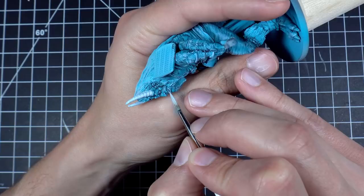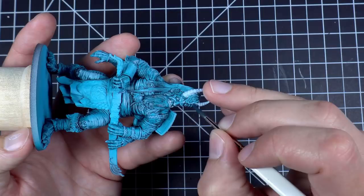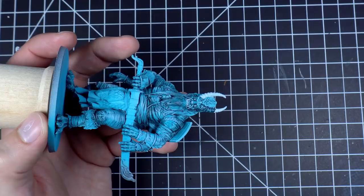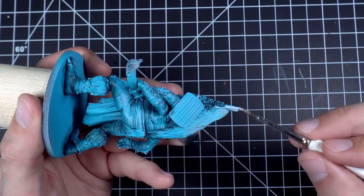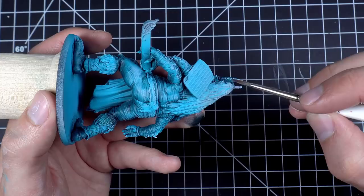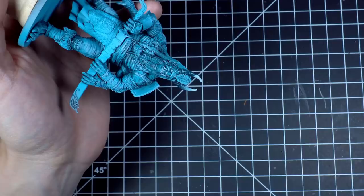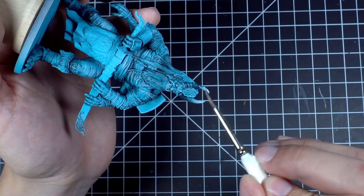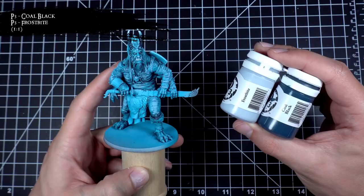After that, I created a cool transition on the horns by applying some coal black to the lower half and Frostbite to the upper half, and then wet blending them together with a clean damp brush. I then used a 1-to-1 mix of coal black and Frostbite to apply some edge highlights to all the ridges of the horns.